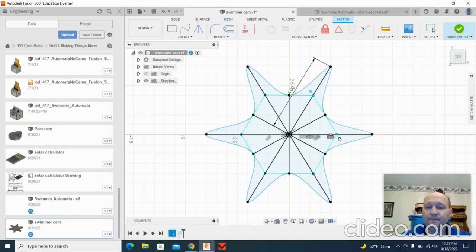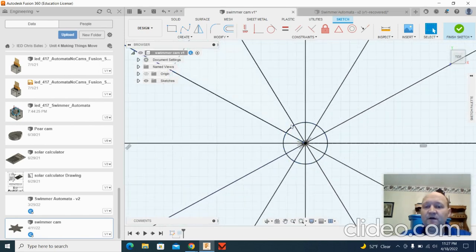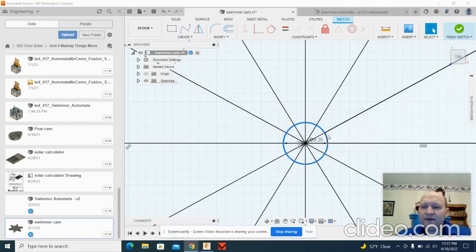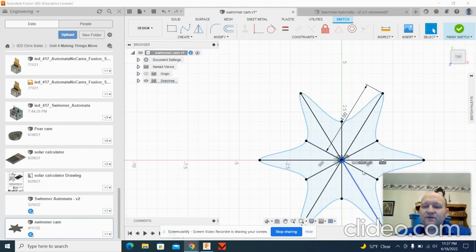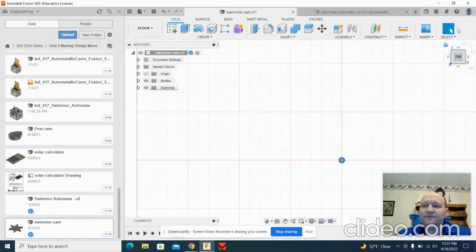And this last one. And once you're done, you also need to create a circle. My circle is a 1/4 inch diameter, and that's going to be the diameter of the camshaft that goes through the cam and holds it in place. And once I have that piece in there, I could delete these extra construction lines that I use just to help me draw the cam, but I'm going to leave them. It's fine in case I need to edit later.